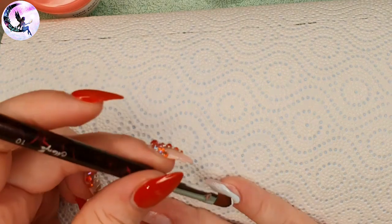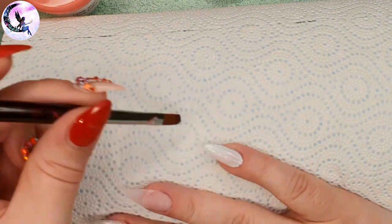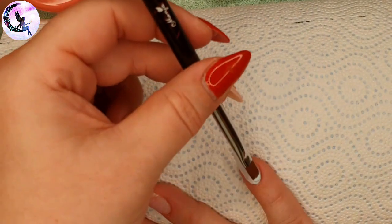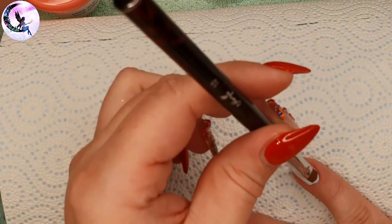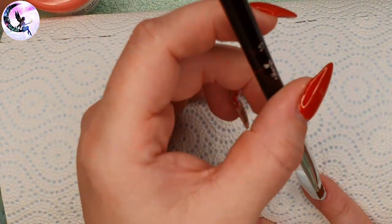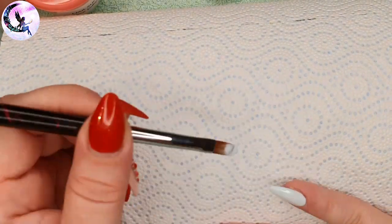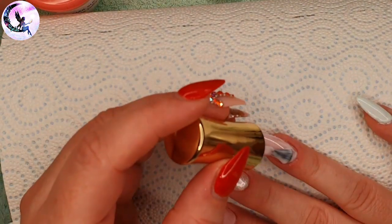On the pinky, I am using the pastel blue that I mixed myself. So I'm just using a gel brush to apply it, trying to get as close to the skin as I can without touching the skin, cleaning up if I need to. I am right-handed, so I'm using my non-dominant hand to do my right hand. On the ring finger, I'm using the really light pink.